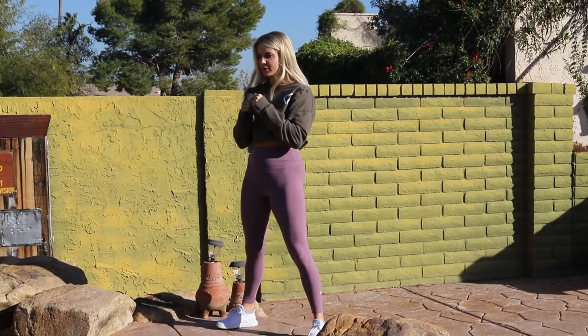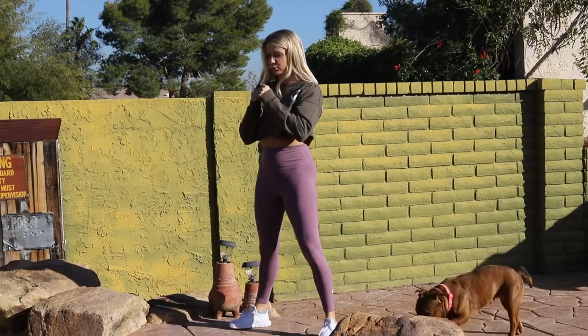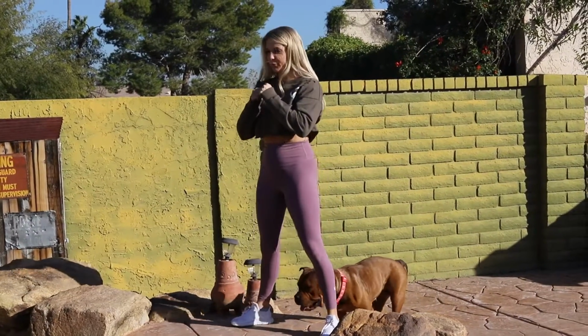Hey guys, so the first exercise we're going to start off with is air squats. And if you notice, she is forcing her knees out and stopping at 90 degrees and driving up.